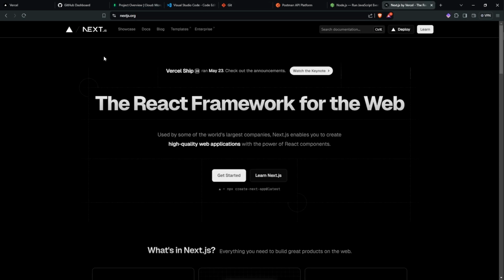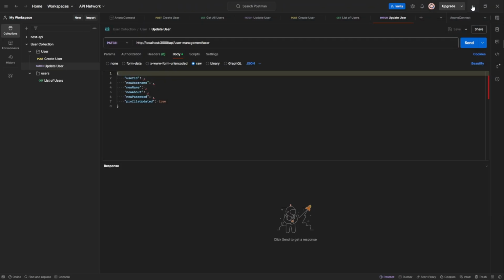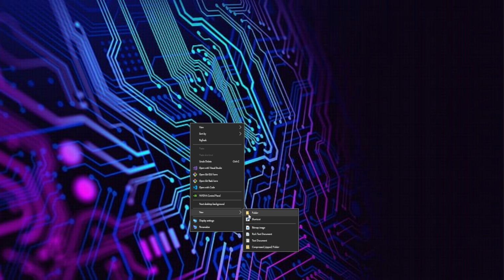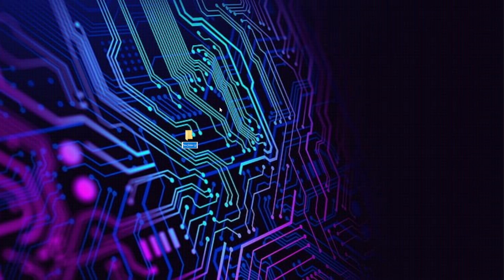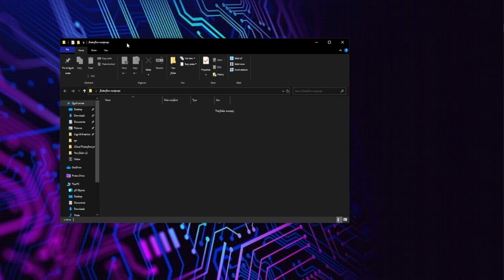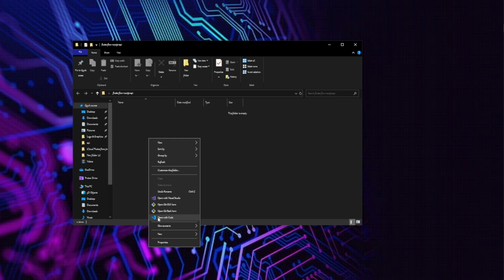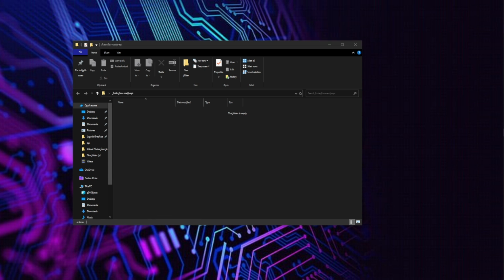Now that we are done with introductions, I'm going to jump in and let's get this project started. I already have all of these applications installed on my computer, so I'm not going to do it again. The first thing, though, that I want to do is create a folder. I'm just going to call it FlutterFlow Next.js API. All right. And I'm going to open this folder. There we go. And inside of it, I'm going to right click and I can open with code.